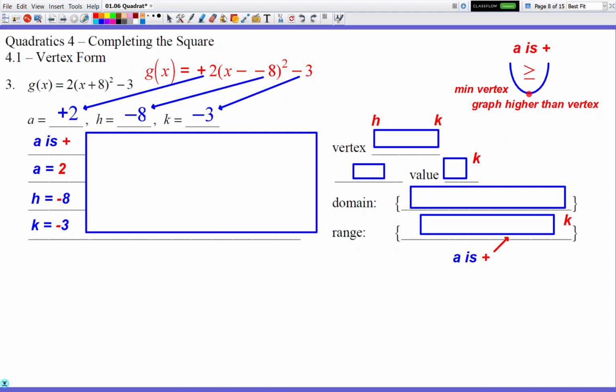But you've got to remember, what is the phrase I taught you for h? When you find h, you always find him after the minus sign. Do I see a minus sign in this original problem? No, I see x plus 8. I don't see any minuses at all. So what I did was I rewrote the positive as two negative signs. And the reason I did that is, like I said, when I rewrite the positive as two negative signs, the phrase works: my h value is located after the minus sign. So here's my minus sign, and what's right after this minus sign? -8. So my h value is -8.